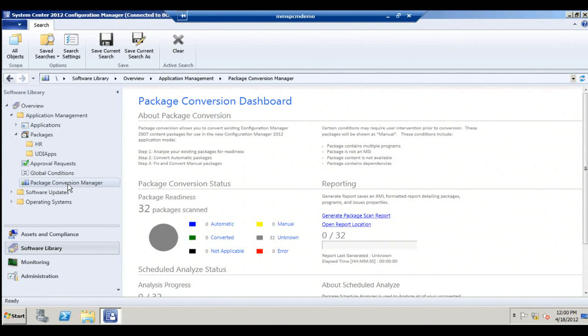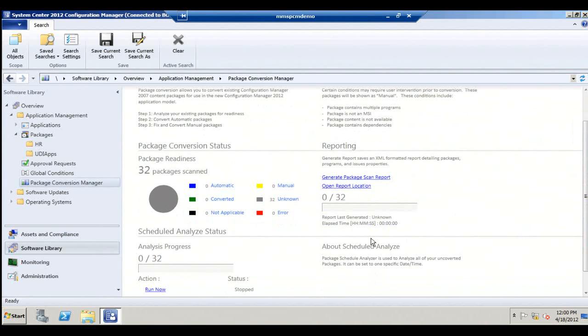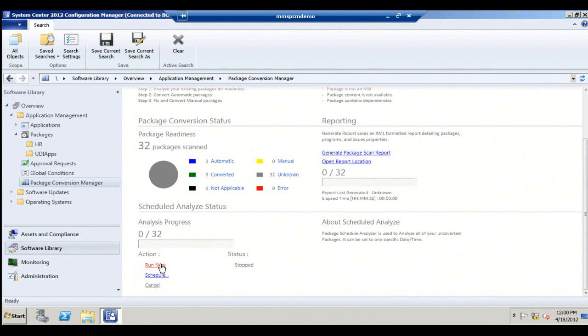So when you tell us to go and analyze, if you have thousands of applications, and we've tested onwards in the high thousands of applications or packages and programs, the best scenario for you is to actually use this schedule analyze status. I actually had not run that prior to the State of the Union. I had run it before. I'm going to run it here. You're going to see for about 32 packages, it's going to take us about a couple of minutes here.